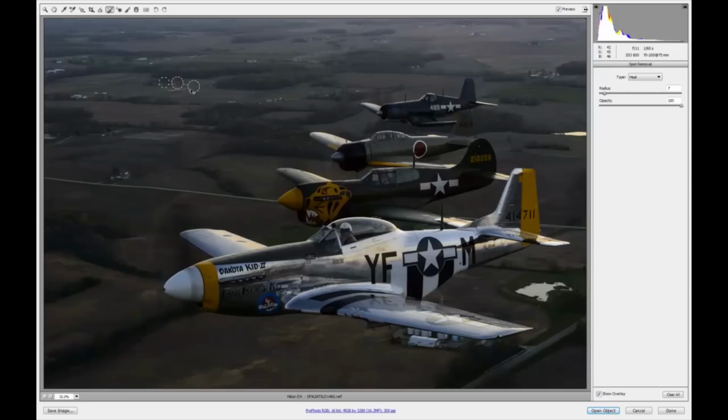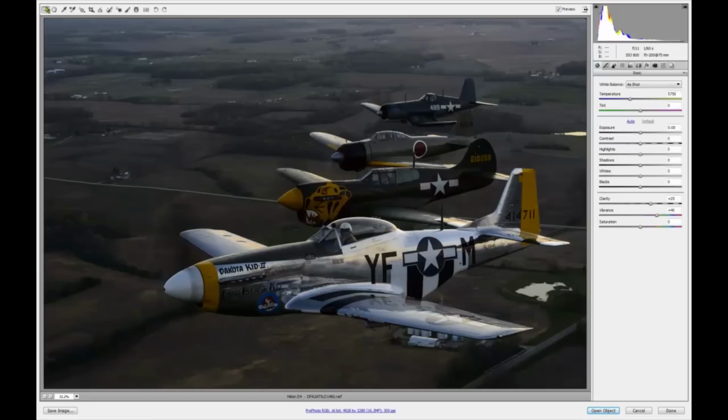Okay. Now let's say I have the same image, and I have a whole bunch of farmhouses I want to make disappear. I can select them all, do dust removal on just one, and then it will sit there, and when I hit synchronize, it will remove the dust from all the images that are open at that moment. That's cool. Dust one, clean them all. I love that speed.